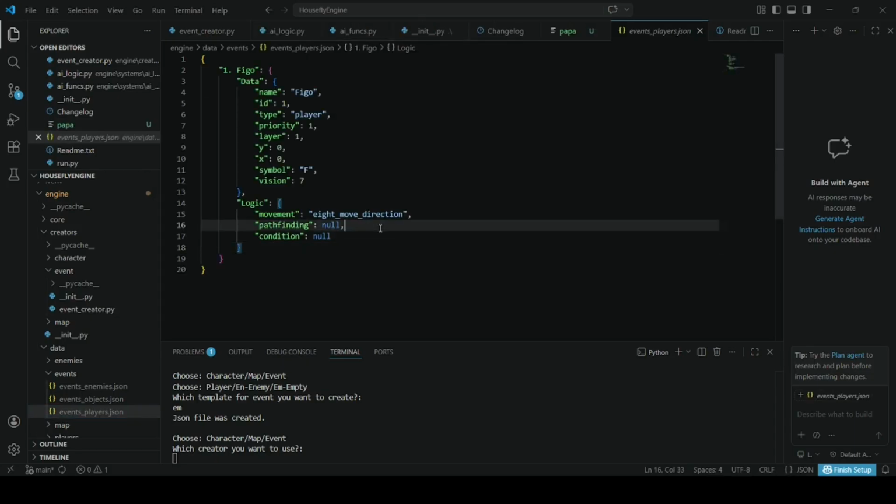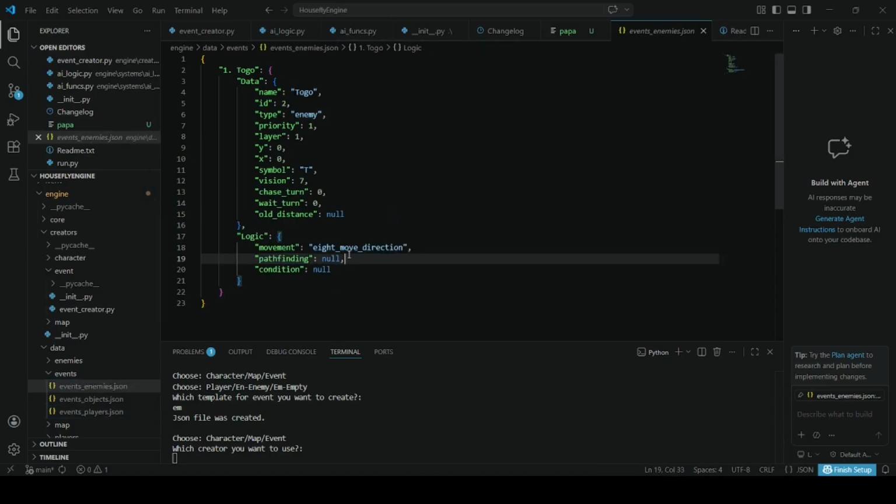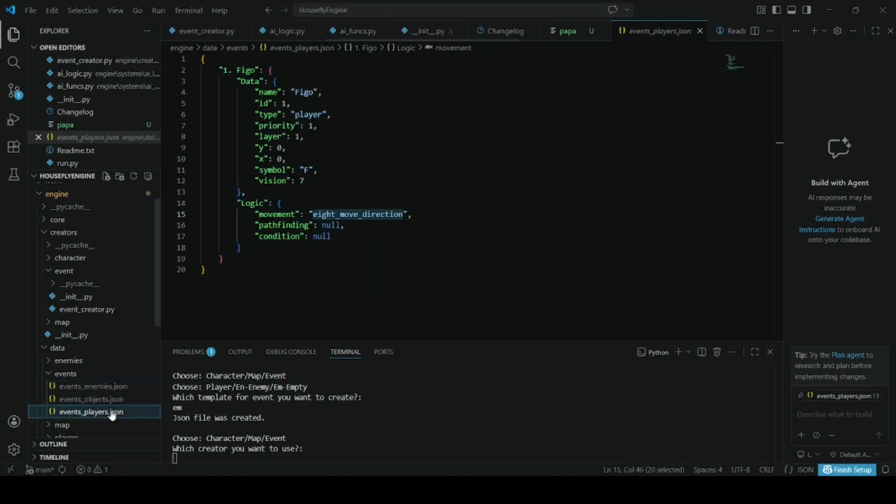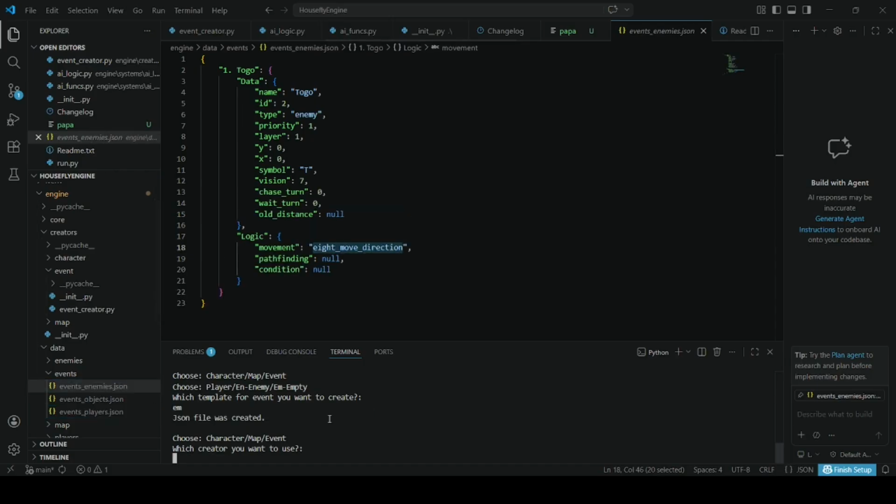Map for logic. And for now, it's creating 8 move direction, and it's also for enemies, but you can edit this like this.